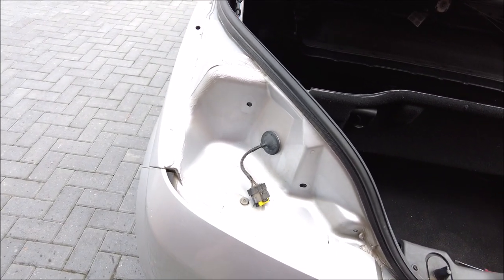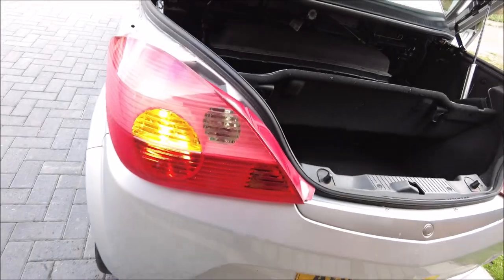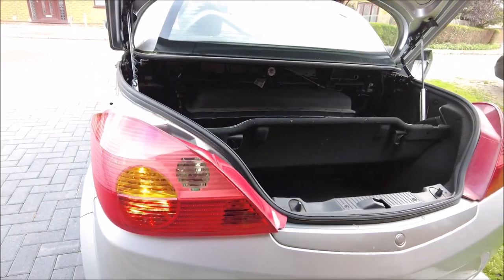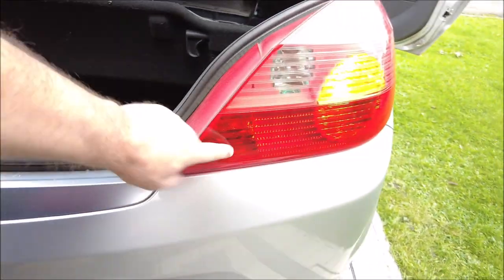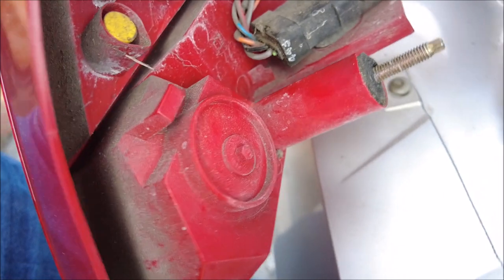Already cleaned the light unit up and gave it a bit of a polish. Let's connect it up, get it put in and see if the bulbs all work. The rear light works, the indicator works. This bulb here isn't actually connected — it looks like it should be another fog light, but the fog light's actually on this side. Tigras only have one fog light as far as I know, and if you look behind it, it's a blanking plate.